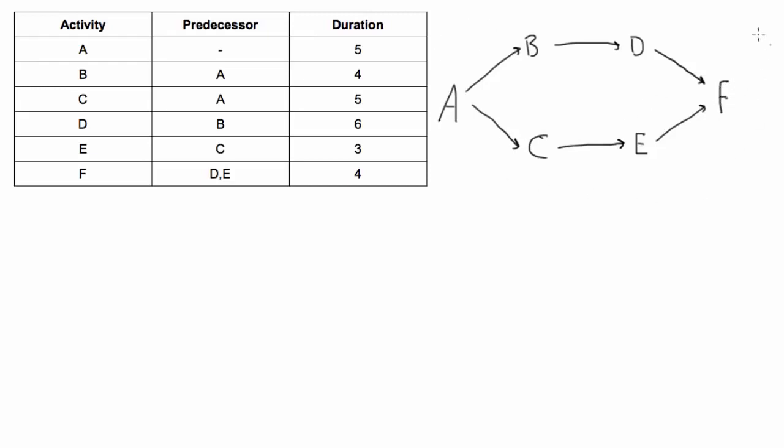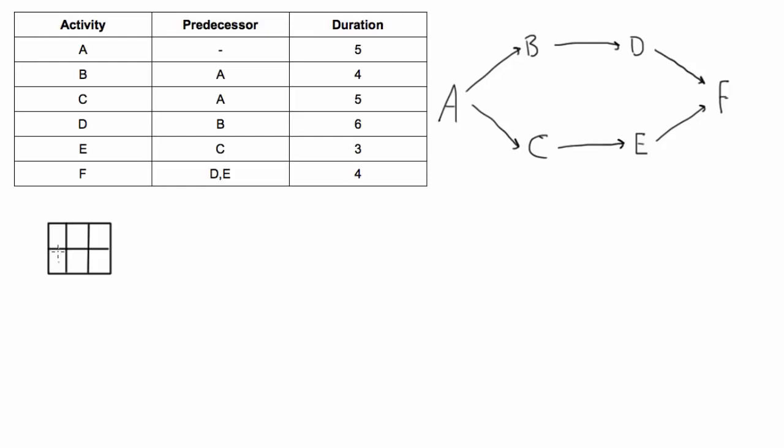Alright, so that's just a rough draft, but normally what we're going to be using is a little node like this instead, because we need a little bit more information than just the letters, because we have duration and we're going to have a few other things too. So we will be using this small 6-panel square. Some people might use different numbers of squares, but I think I'm just going to keep it at the 6 squares inside of here, and we'll be able to work with that for the rest of the course.